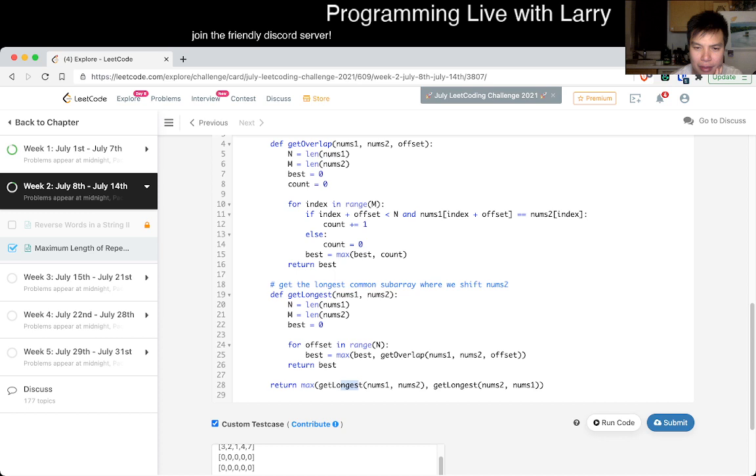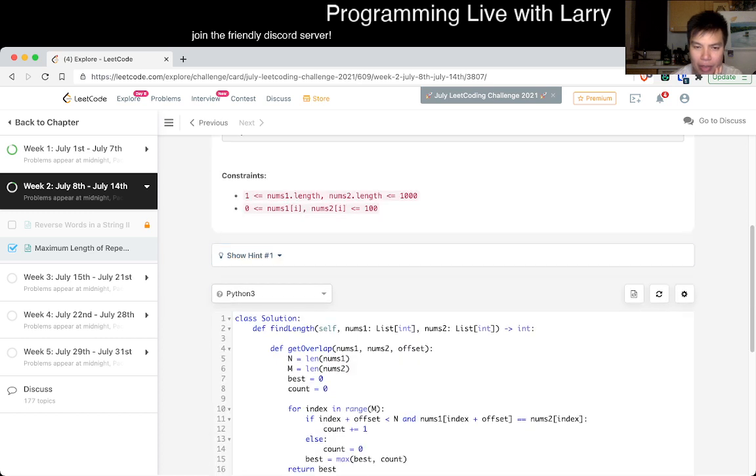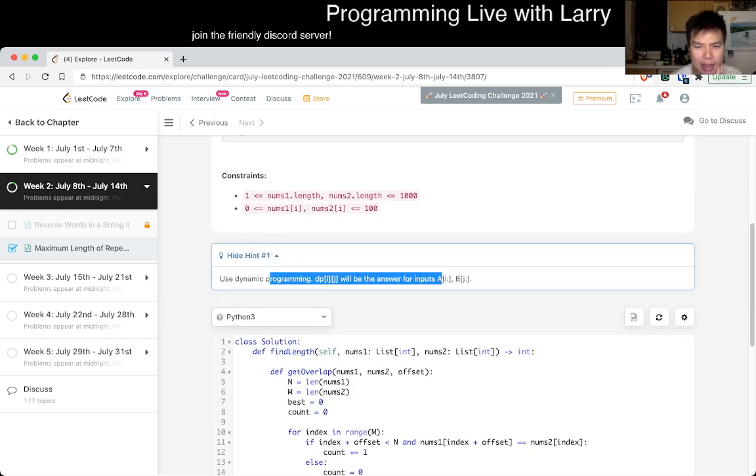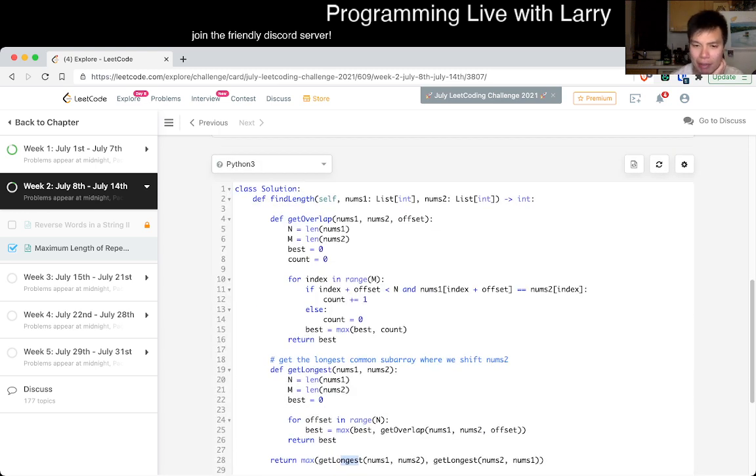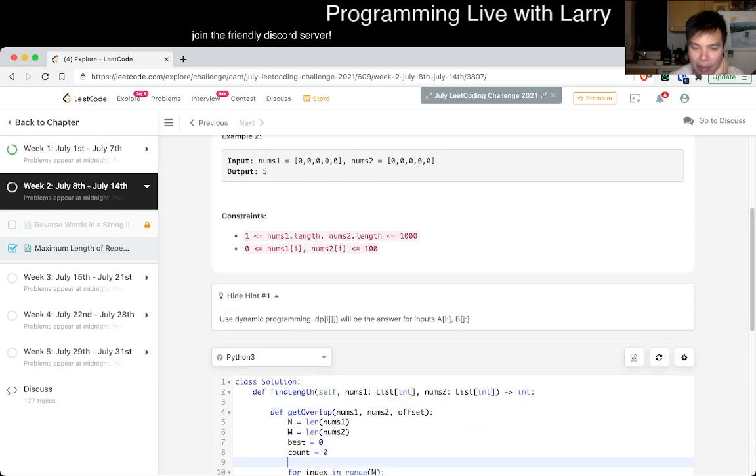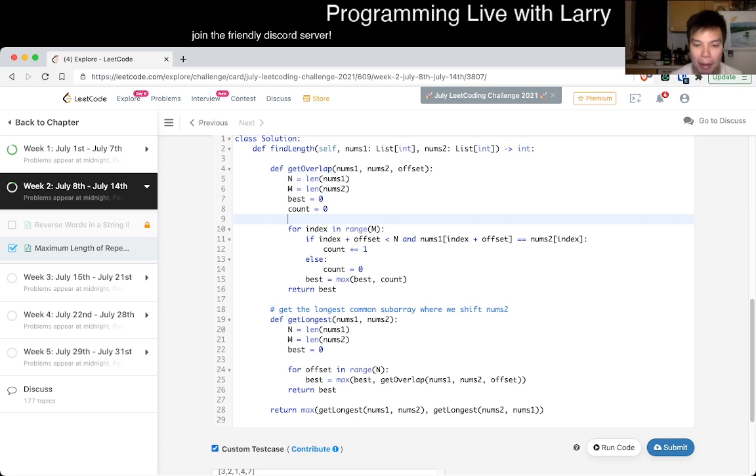Before we go over it, I'm still curious about the dynamic programming solution, in the sense that you can't do it that way, obviously. It's the same as the longest common subsequence, except in a more specific way. But I'm curious whether there's a solution that we missed. But let's go over this one real quick.